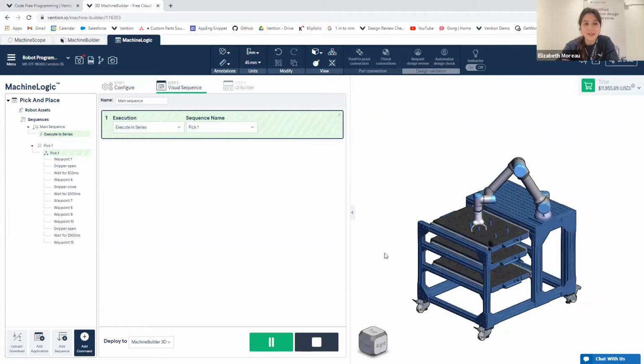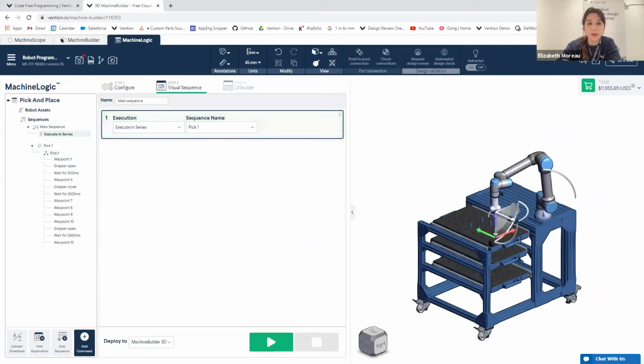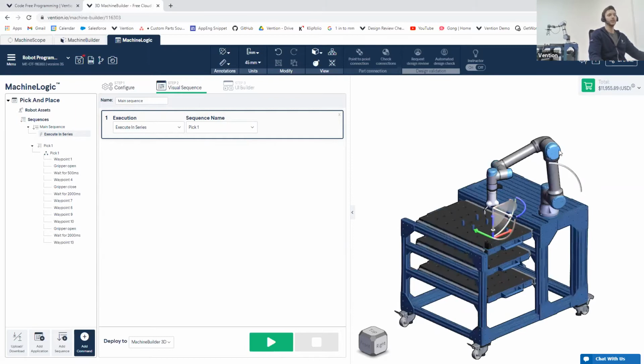So let's take this time to answer a quick client question. So Jeremy, the question is, for editing the robots while using the triad option, are you able to move individual joints of the robot as well? Yeah, so that's actually a great question. So let's see over here. So yes, in fact, you are able to actually manipulate the joints as well.